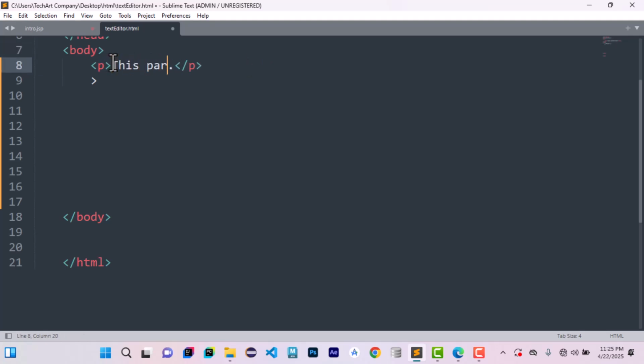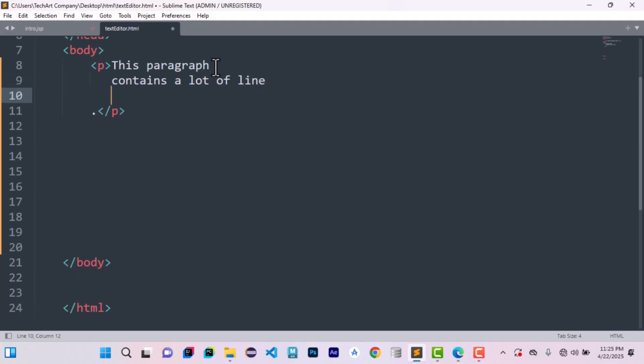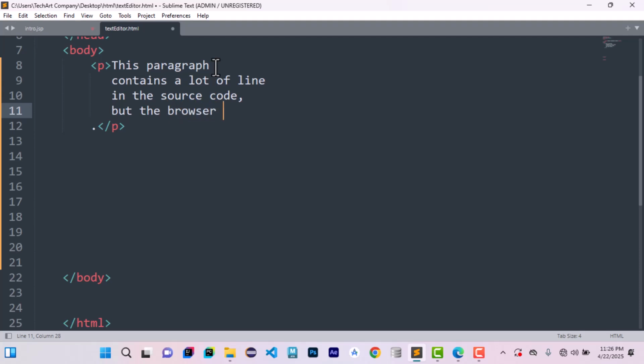This paragraph, and then maybe I break it down, just like that, and say it contains a lot of lines, and then maybe break down again in the source. But the browser ignores it.